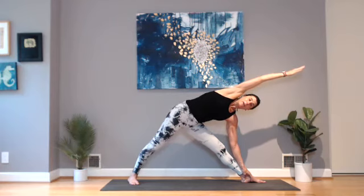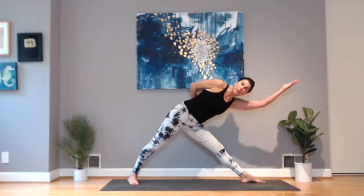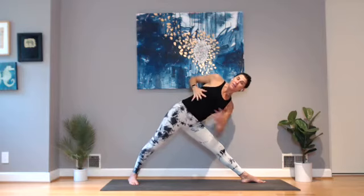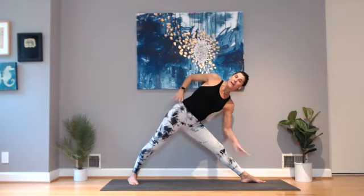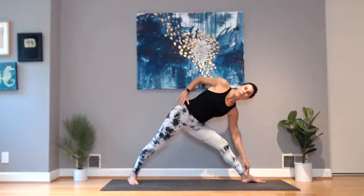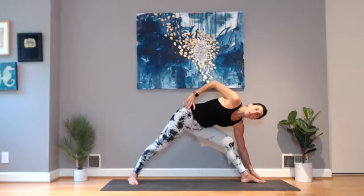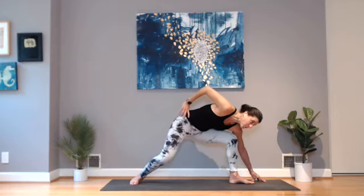Now the right arm could reach over, it could wrap behind, and the left arm could reach under. Spin. I started to feel myself collapsing forward on the right. I got to bring it back. And you know what the transition is, right? Softness in the left knee. I just want you to know you could also slide the left foot back. That sometimes makes it more user friendly.